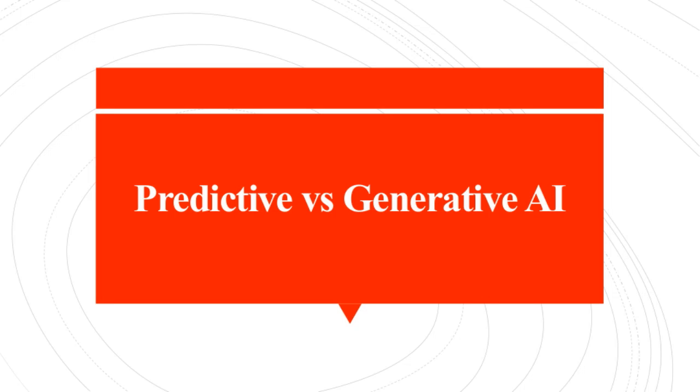Hello everyone, and welcome. Today we're diving into an exciting topic, predictive versus generative AI. On this first slide, you'll see the title of our presentation. We'll explore what makes these two types of AI distinct, how they work, and their applications. So let's get started and discover the fascinating world of artificial intelligence together.